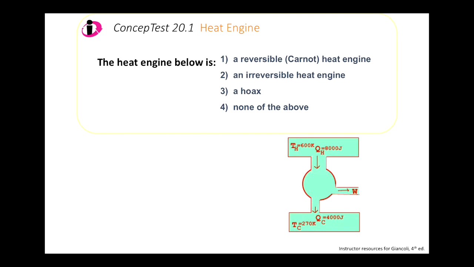So, take a look at this problem and maybe do a quick calculation. Notice they give you the operating temperatures. They also tell you the heat input and the heat exhaust. And based on our efficiency equations, you should be able to tell whether this is a perfect or Carnot engine, whether it's a real or irreversible engine, or whether maybe someone's making something up and they're saying they're getting an efficiency that's higher than the Carnot limit. And you can do the calculations and see. Don't you just hate none of the above? Like, what are the other options here? It's either fake, or it's real, or it's ideal. I'll give you a second to do the calculation and see what you come up with.